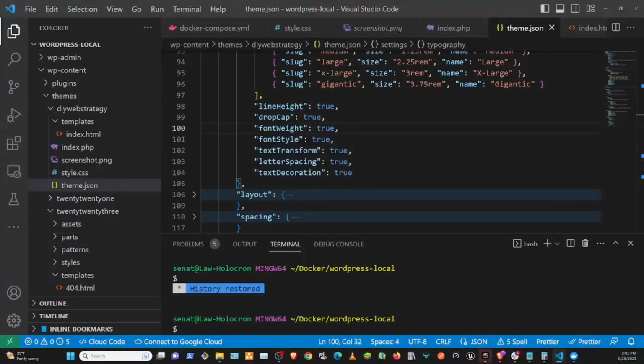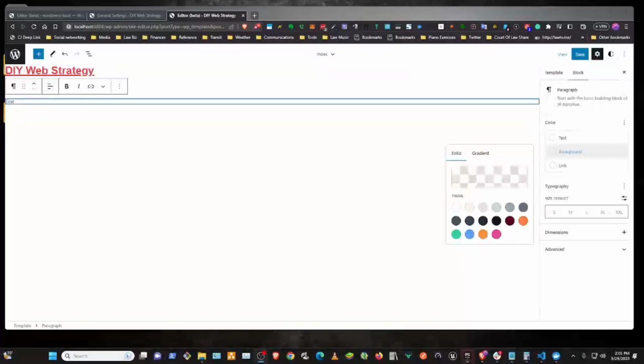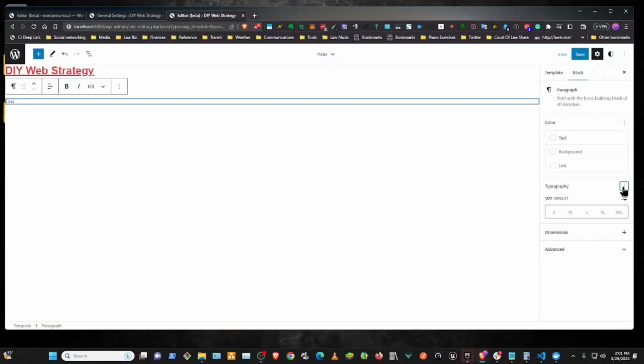So let's go back over again. So here we got typography, we got font family, there's line height, drop cap, we got letter spacing, and text decoration is here. Okay, so yeah, all of them are here. We got pretty much everything we need.